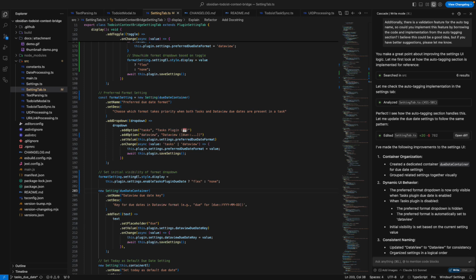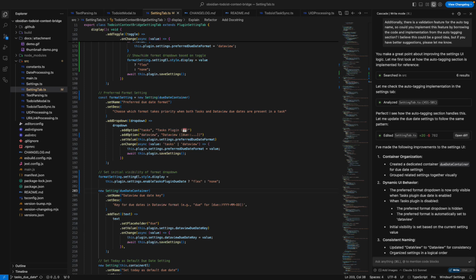Now I try to do a few tests. I enable the tasks plugin. If I disable it, I don't see that option for selecting the preferred due date format. This is good. If I enable it, then I see the selection. But this is only visual changes. I also need to test if the feature works or not.